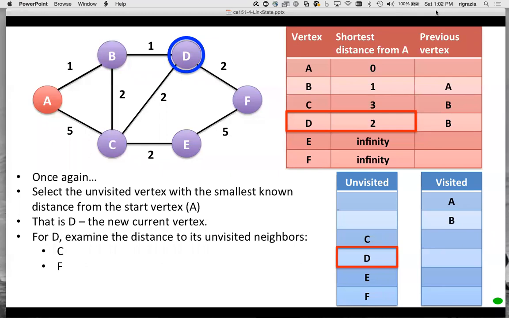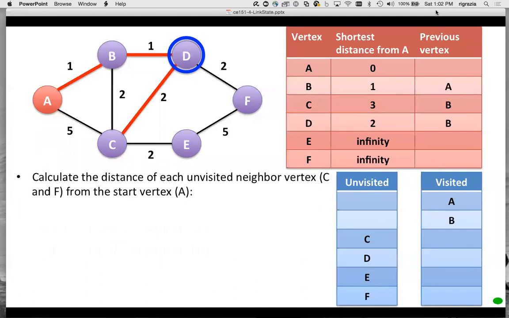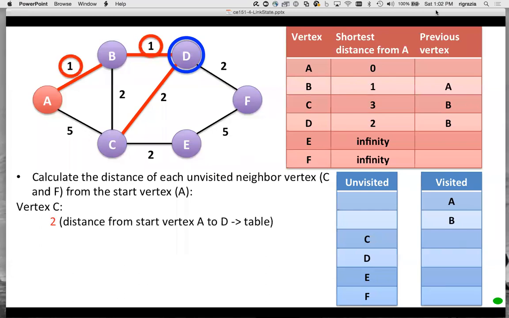For D, examine the distance to its unvisited neighbors, C and F. And again, the key there is unvisited neighbors. So B is in the visited list. Okay, so as the algorithm states, calculate the distance of each unvisited neighbor vertex, which is C and F, from the start vertex A. So let's start with C. The distance from our starting vertex to D is 2, and you can see that in the table.